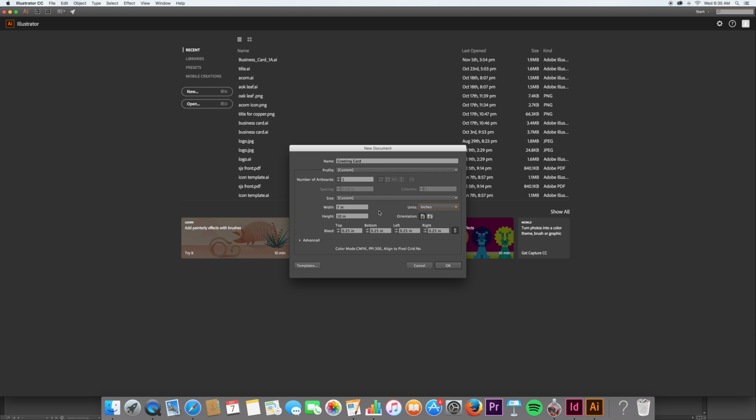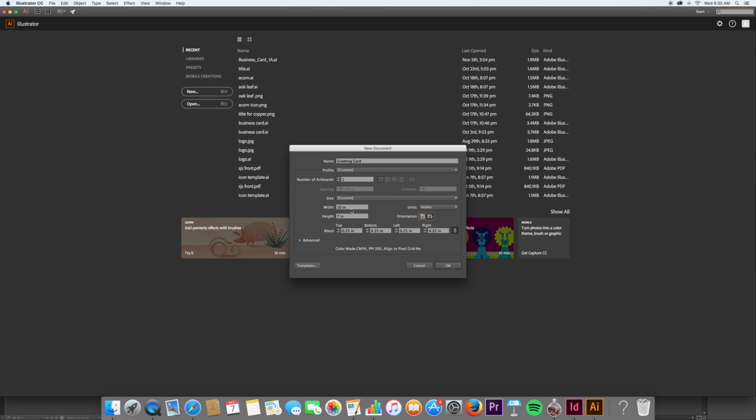So if your card is opening from the bottom, you doubled the height, the 5 there, and made the height taller so that they could sit on top of each other. If you were doing the other way and you wanted to open it from the side in a 5 by 7 card, then you doubled the width. So depending whether you're going to double to make your card landscape, you double the height. If you're making your card portrait, meaning it opens from the side, you double the width.